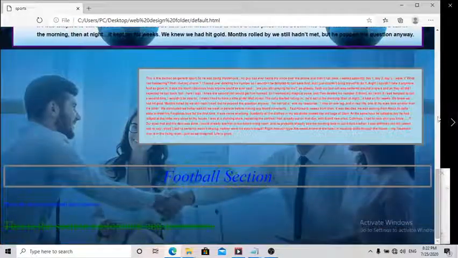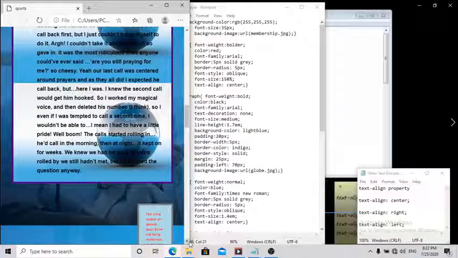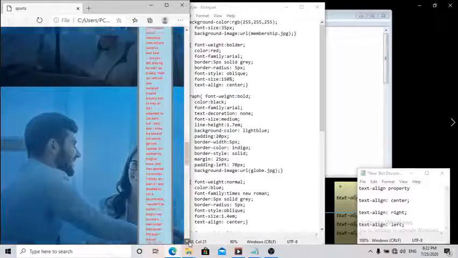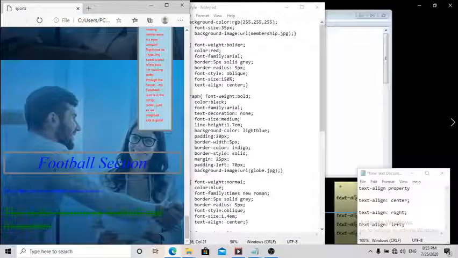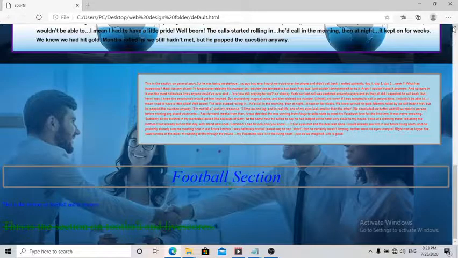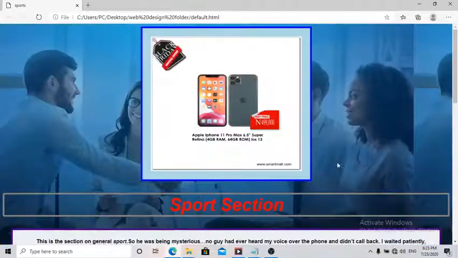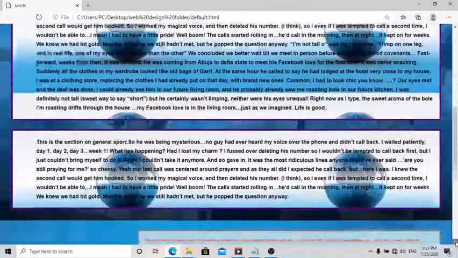So you see, we're going to reduce this now, and you see that even here our H2 remains in the middle. Okay, so that's okay. So let's move some of our text now to the right.